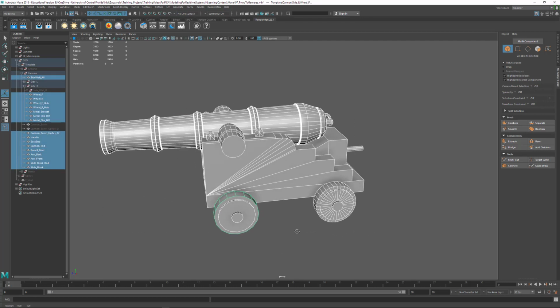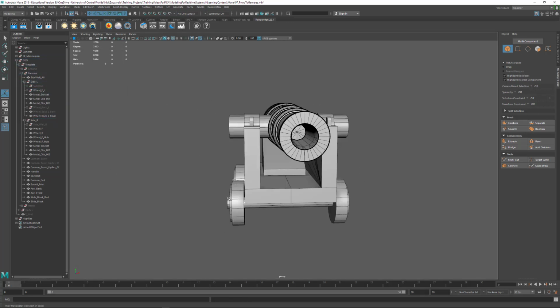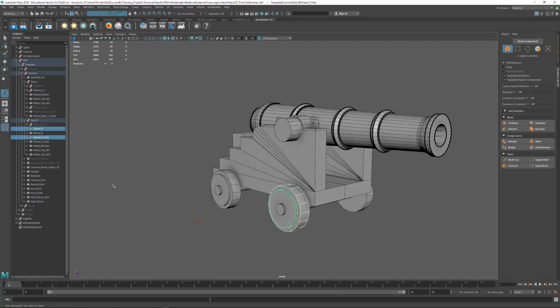So if I did take this and I've got the side, I've got the wheel. Let's just group this and call this wheel front left, like that, for that group. And let's take these two, and I'll call this wheel front right, like this.